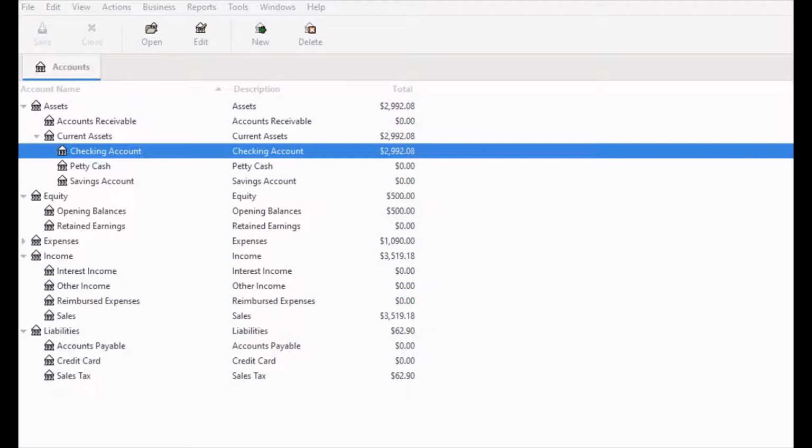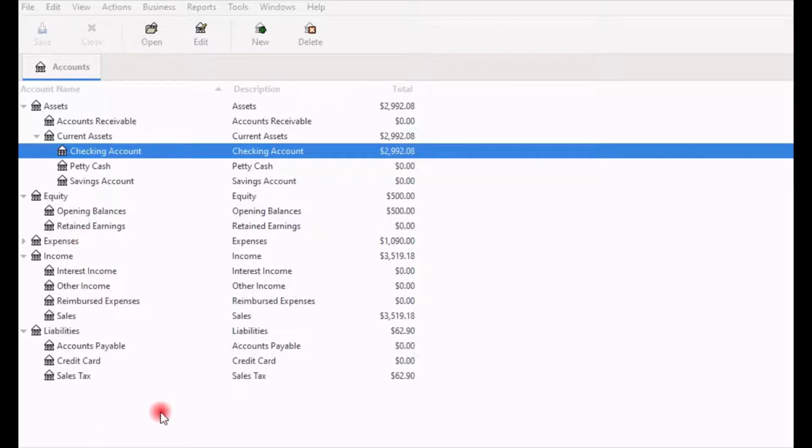Gnucash describes a split when money is transferred to or from more than two accounts in a transaction. In this tutorial, I will show you how to enter an expense transaction that has more than one item which belongs to different expense accounts in the chart of accounts. Keep in mind, a split transaction allows you to break down a lump sum transaction into various accounts and specify the related chart of accounts the items belong to.